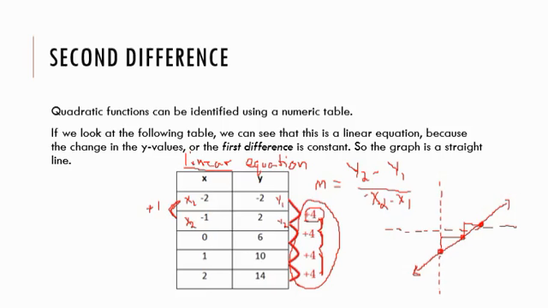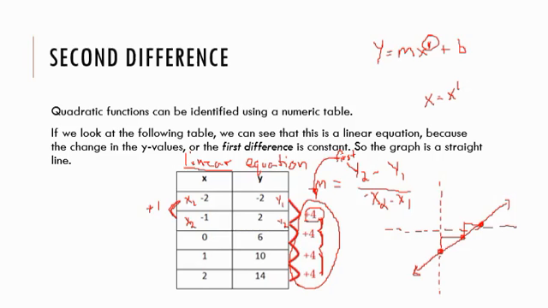Okay, well, we're going to expand on that. If you notice the first difference, y equals mx plus b, that's our linear equation in slope-intercept form. Notice the degree of x. I could just put a 1 there. We usually don't, but x is the same as writing x to the first power. So our degree of a linear equation is 1. That's how we know that the first difference, because of that 1, should be constant.